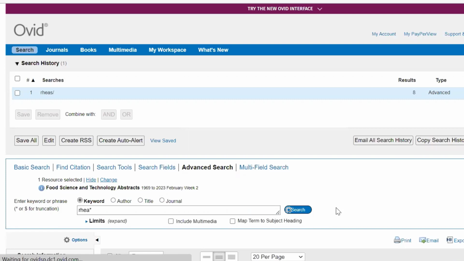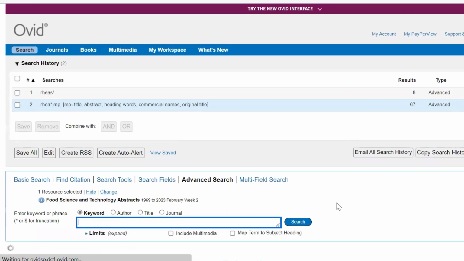And search. And you can see actually that got more results than my subject term did, 67 as opposed to 8. And this happens sometimes. It can be very variable. Occasionally the subject term has a higher number than the free text one, depending on how it's formulated.